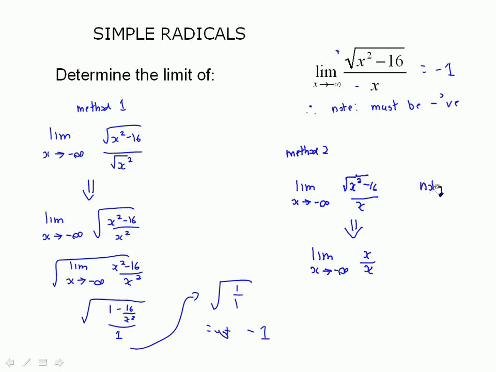So we note the root of x squared minus 16 is just equal to x as x approaches infinity, or negative infinity. So this is just equal to 1, and then again we are aware that that's negative 1 because we're getting smaller and smaller. So that also works. It's just dealing with the principle that the leading term is the one that we're concerned with. The most popular method is method 1, where you express the entire thing as a radical. So I'll even make that note, express denominator as a radical.